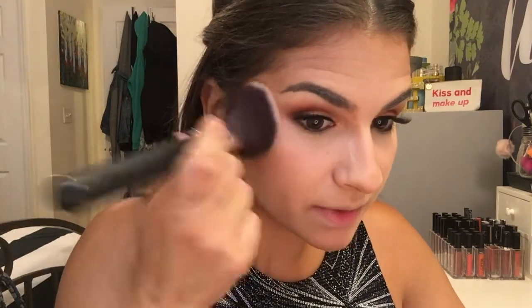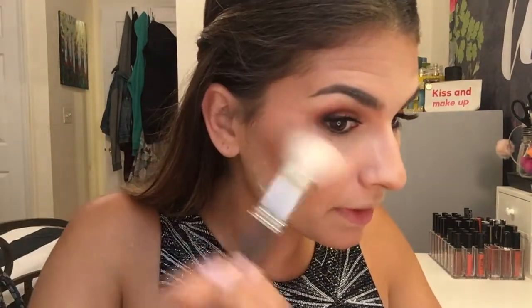Today for blush I'm going to be using the Milani Baked Blush — these are in the drugstore, they're really affordable, and they are amazing. This is in Luminoso. I'm using a Morphe blush brush and I like to stamp it in and keep it higher up on the cheek. This deposits a lot of color — it's no joke. Then to highlight, I'm personally loving the Tarte Tartist Pro Glow to Go — they have two gorgeous highlight shades on top called Gleam and Burst. They're pretty light but they are intense, and I'm absolutely loving them. I have a MAC 100 brush and I'm going to combine both shades and put them on the high points of my cheek.